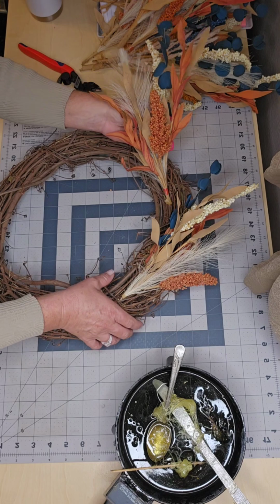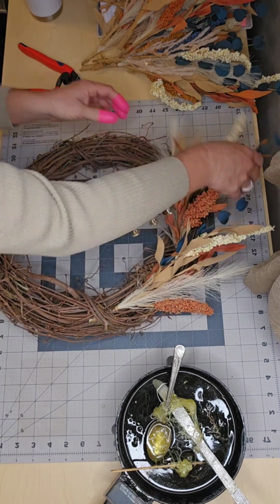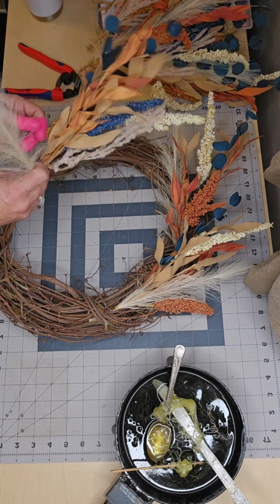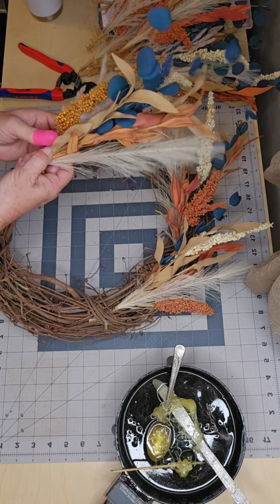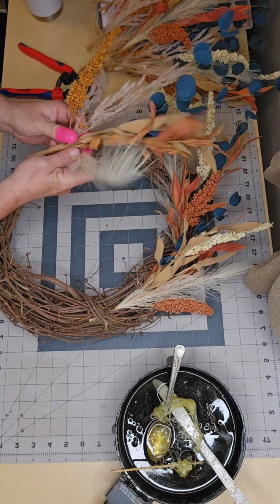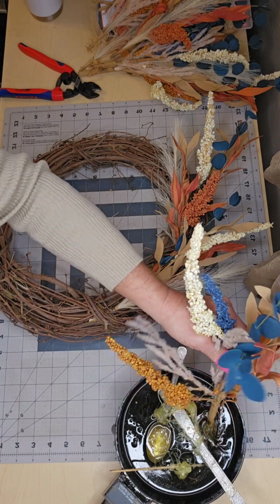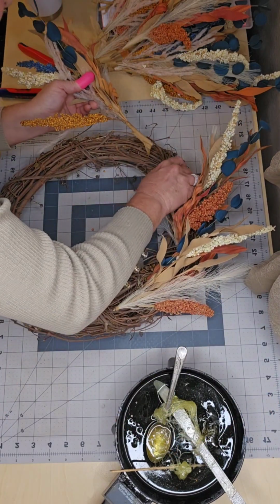This is a very quick project. You just grab 3 stems of whatever fall foliage that you want. You break them apart, you trim up the ends, dip them into glue, and you just go into the grapevine. It goes very quickly. So here I'm going to fan out my 3rd one, and I'm going to place that into the grapevine at a slant, and I'm just going to keep going until I make my way all the way around. I have a feeling that the blues and oranges are going to be really, really popular this fall.